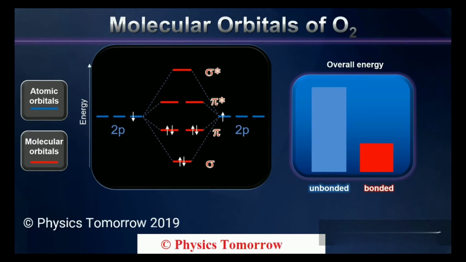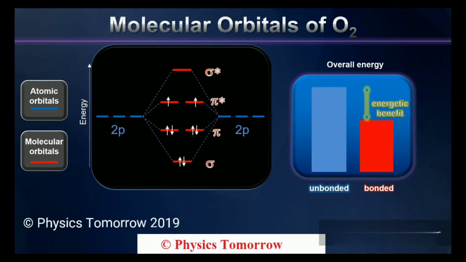The answer to the question is rooted in Hund's rule and the Pauli exclusion principle. Electrons will try to spread out and maximize spin. So, when they populate this new molecular orbital, they do so like this, raising the overall energy a little bit, right? Not enough to completely counteract all of those bonding electrons, so there will be a bond formed here. O2 molecules do exist. But even more importantly than that possibly is this. Notice that there are unpaired electrons in this molecule. And that means that our new oxygen molecule is paramagnetic.